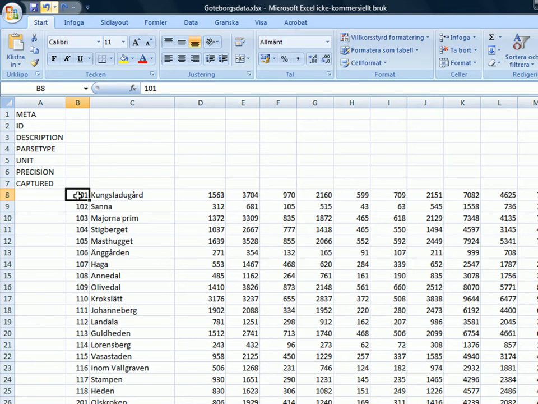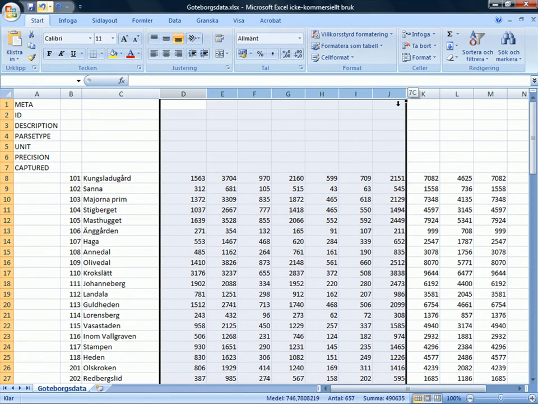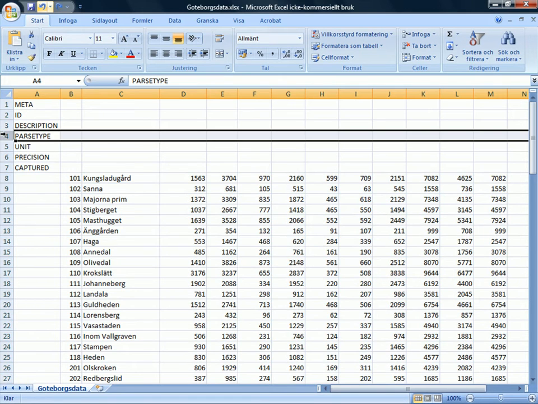I change that back. The rest of the columns here contain data. To help Explorer see which columns contain data and which columns should be read as text, we have a field here called parse type.